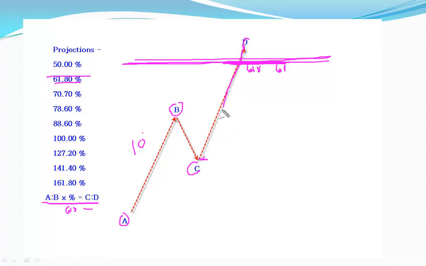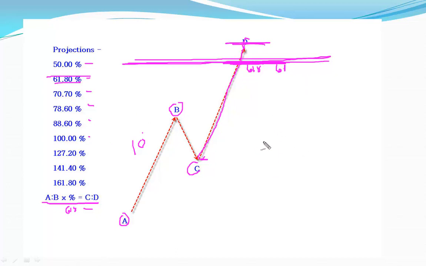Not always are you going to have a complete measured move up. Many people in the markets think that you would get a complete measured move up on an A to B, C to D, when that's not really the truth. You have to look at these derivatives also and how they also relate to another part of the market.